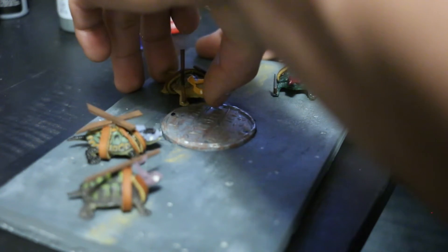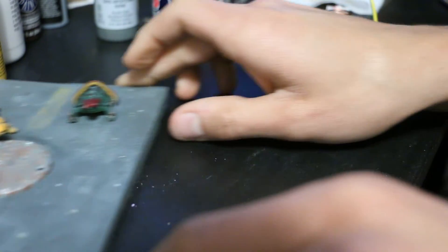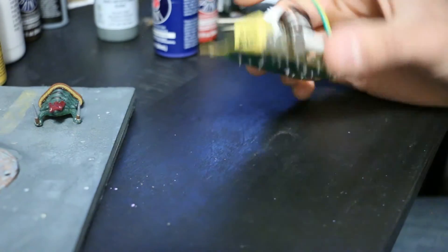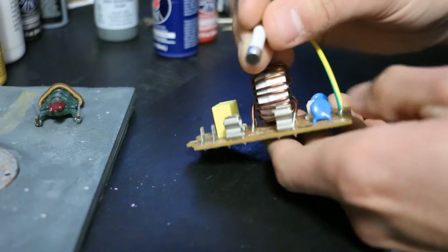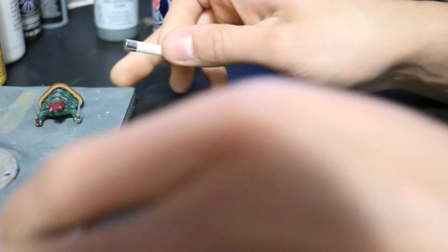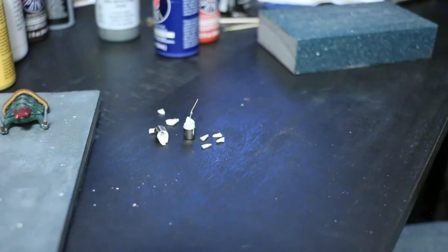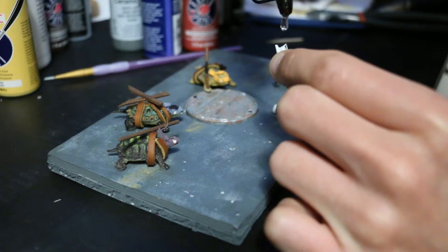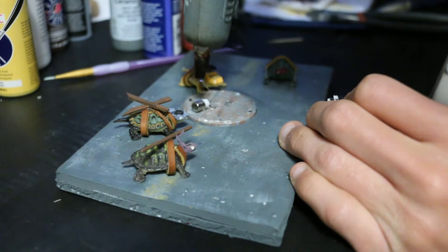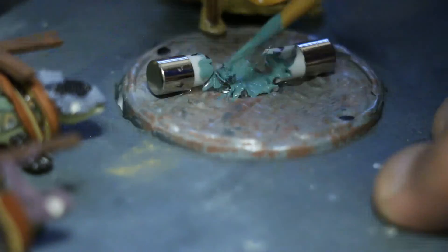After finding where I'd like them to go, I hot glued the turtles to the surface. As a final optional detail, I took an electrical piece — I think it was from a microwave; I like to salvage parts — and it was a small electrical fuse that made me think of the TCRI canisters. I just wanted the ends, and if you can find a clear body fuse instead of a plastic body, that would be your best bet — you can get them individually for like 89 cents. I pretty much just used a vice grip and broke the fuse into pieces. I took a Sharpie and tried making the TCRI label on both ends, then used hot glue to make the ooze, and sloppily placed it all over the manhole cover and glued the pieces down.